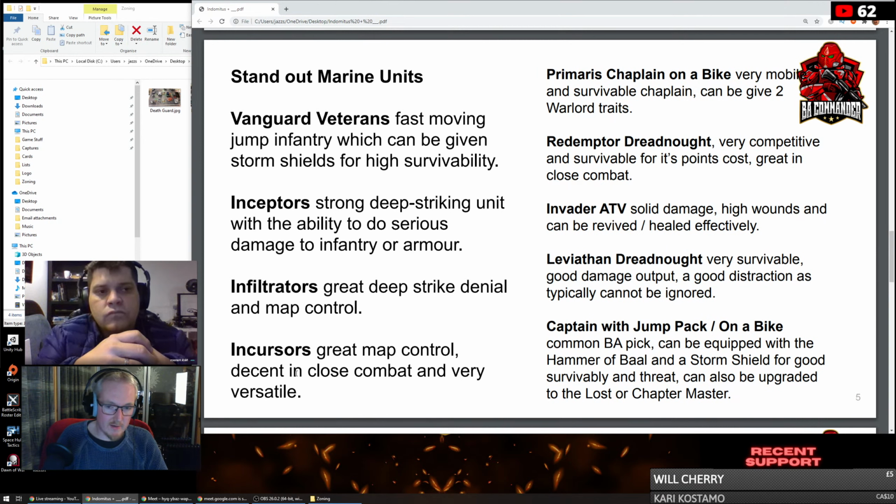And your Incursors, again, very similar. They have close combat weapons where the Infiltrators have the deep strike denial. I can't recommend these guys enough. And the other great thing about them is, although they're troops, they also have the smoke screen keyword, right?